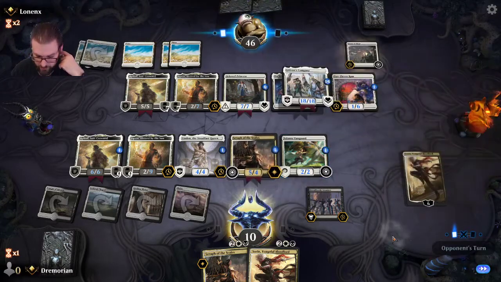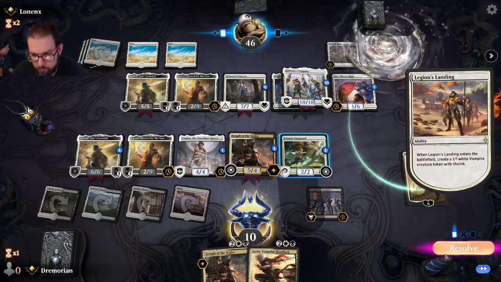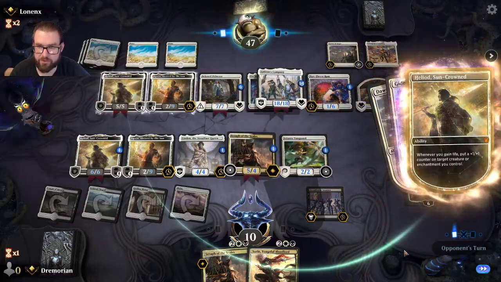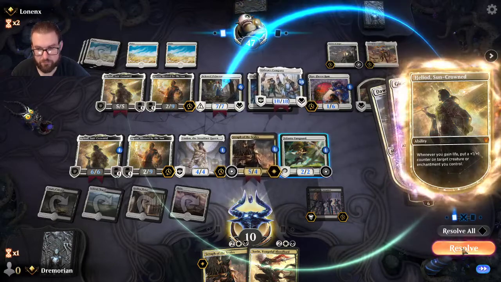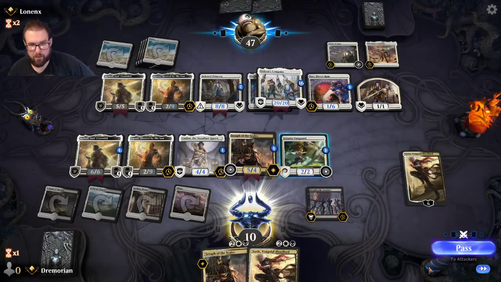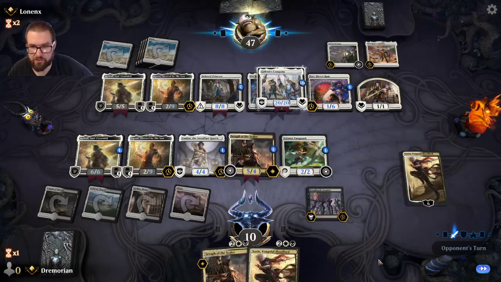Dawn of Hope, nice. Legion's Landing. Okay, so this is like a historic white weenie. Okay, opponent gets some extra value from the Legion's Landing. Really would like to draw another land next turn, so I can leave 1 mana open for giving it Death Touch to kill the Gideons.